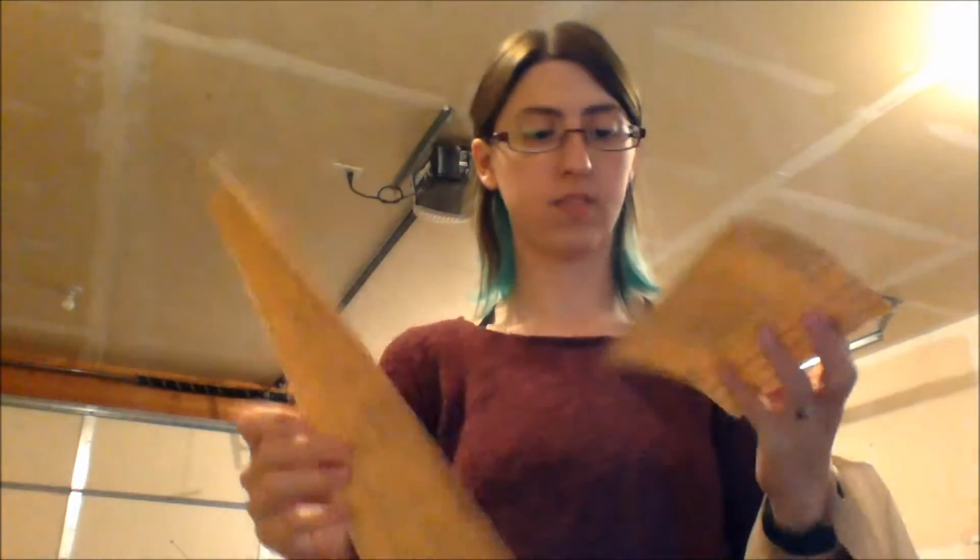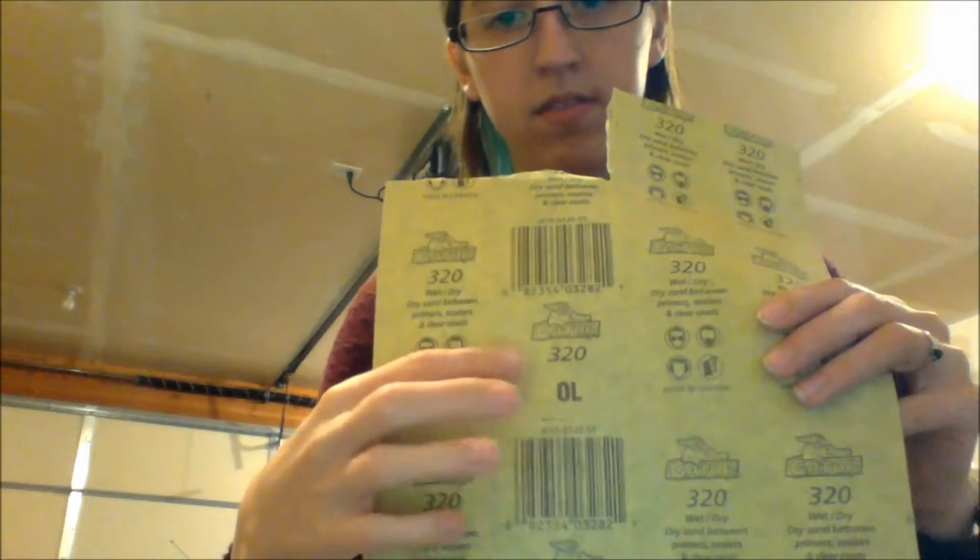There we go. So I actually have three types of sandpaper. I know I showed two. There's only two that I will actually use for this. So the first type is a 150 grit sandpaper. This is just more of a rough sandpaper in case you have extra edges you need to get out. The second kind that I will be using for sure is this 320 grit wet and dry. This has so far been my favorite to use with this gesso and Worbla.